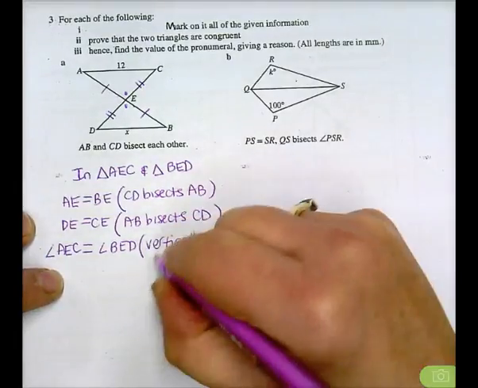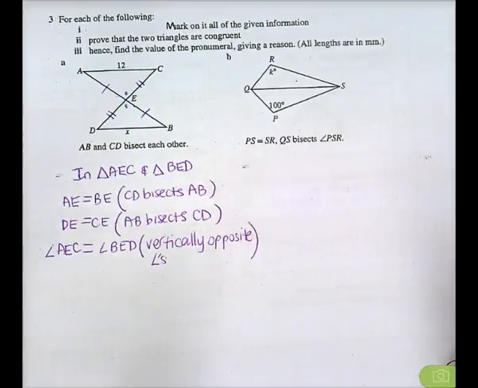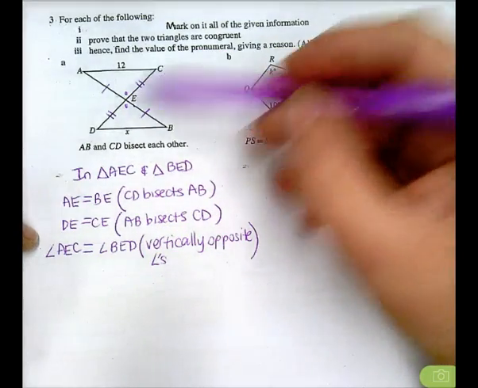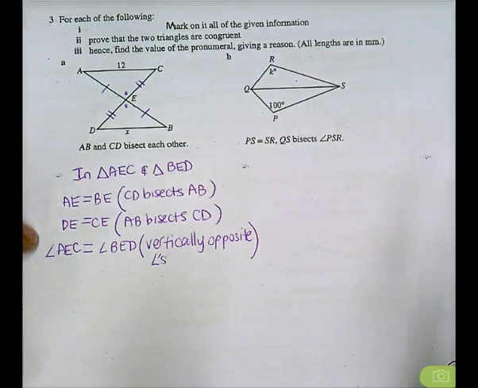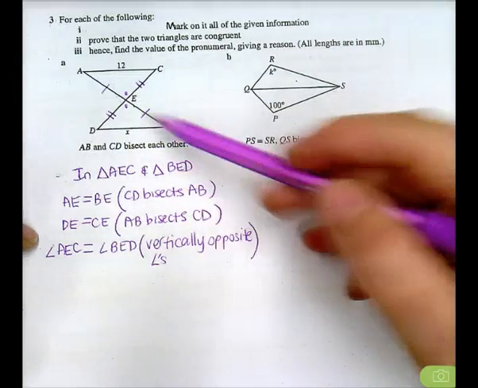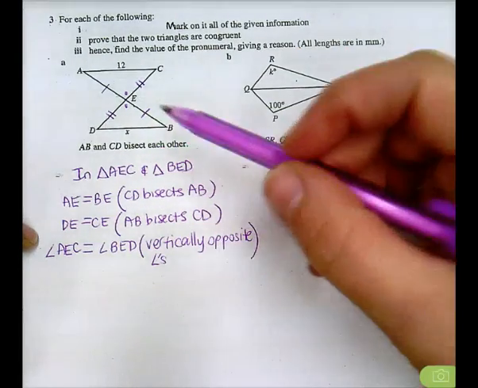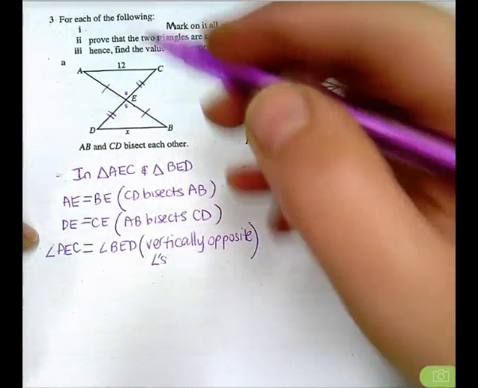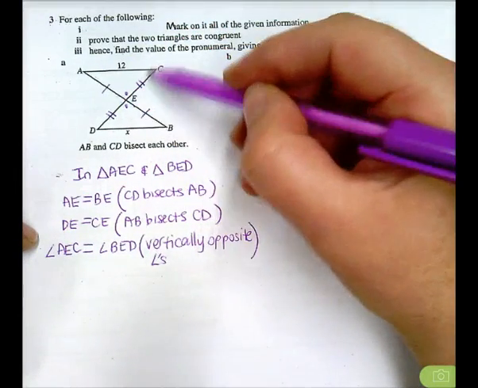Now you are not to write any abbreviations for vertically and opposite. You can write the abbreviation for angle because the symbol is an angle. You do not know that AC and DB are parallel, so you are not to include that at all in your proof, okay? The only thing that you know is that AB and CD bisect each other. And then you can also see vertically opposite angles. So it looks like we've got enough information here, and we've got side, angle, side.